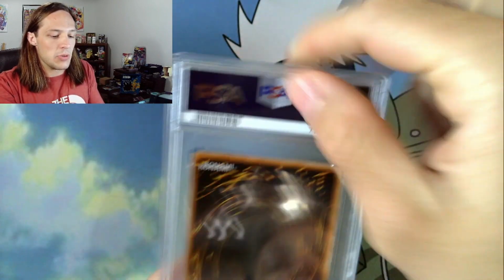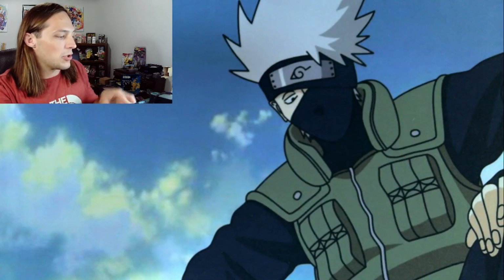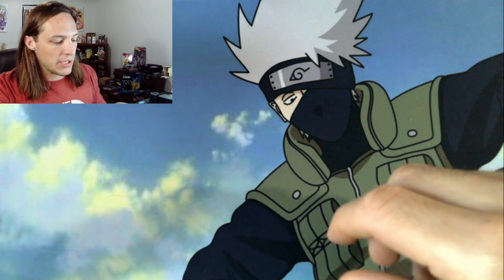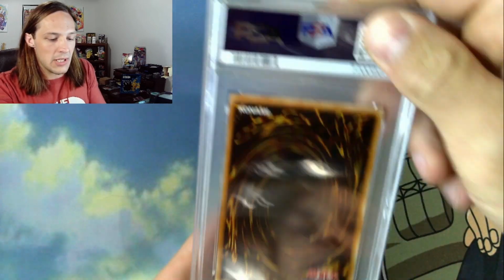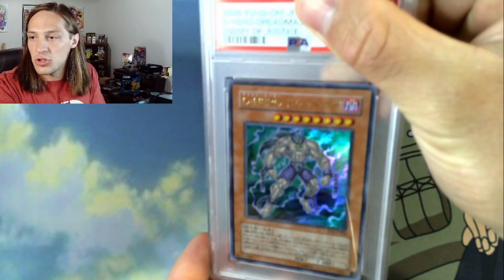Oh, looks like we're into some Yu-Gi-Oh now, and the only Yu-Gi-Oh I sent off, oh, we're saving this guy. We're saving that one for sure. That is the Elemental Hero Phoenix Enforcer Ultimate Rare that I pulled from the same booster box as this, the Enemy of Justice OCG box.